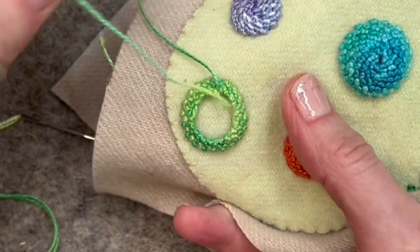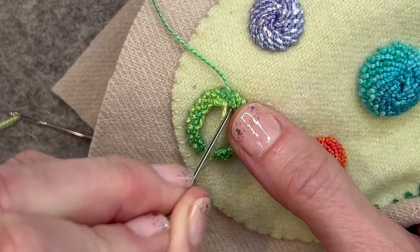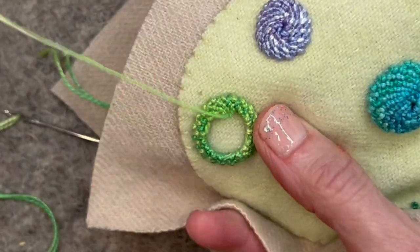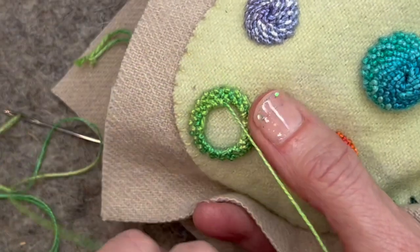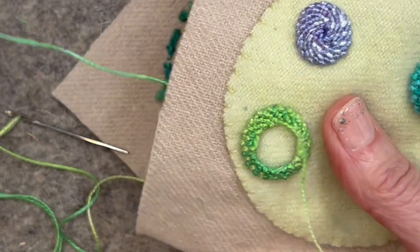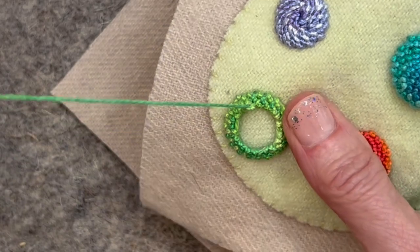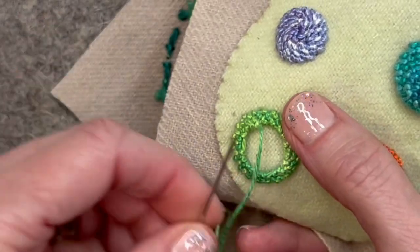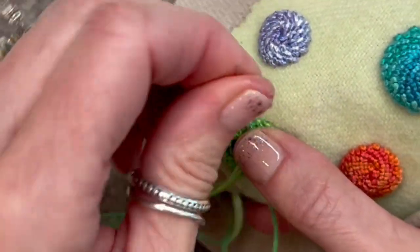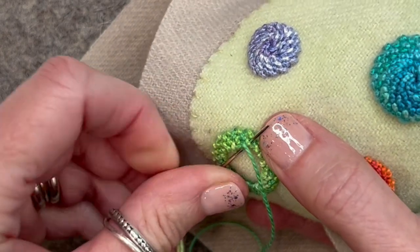So now I can take my thread that is going to end, and we're going to take it to the back, just like that. Okay, so... Oops, just get that back there. And now we're ready to start again with the new length. Okay, so what I'm going to do is come up to the top here. I'm going to wrap and I'm going to pull it through and I'm going to keep on going.